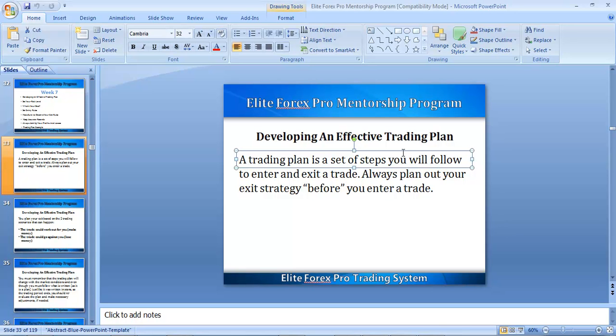I'll just begin now. A trading plan is a set of steps you will follow to enter and exit a trade. Always plan out your exit strategy before you even enter a trade. So when you are trading a currency pair, your aim is like, this trading, I'm in for a day. I don't have time to sit in front of a computer throughout the whole day. But at least with a day, I'm hoping that by the next day, it has banked my money for me. And even if it hasn't banked your money for you, remember about the holding cost, the interest that they'll be paying you, which also goes in our favor.